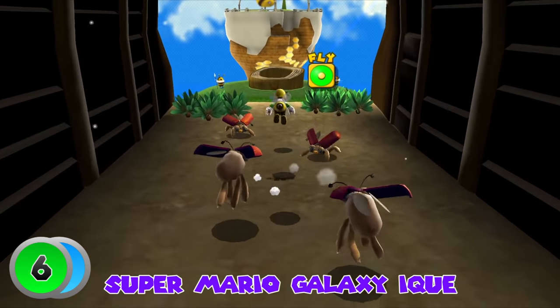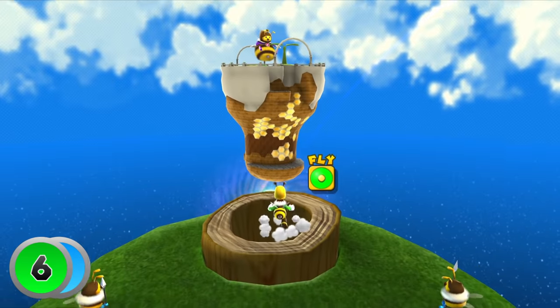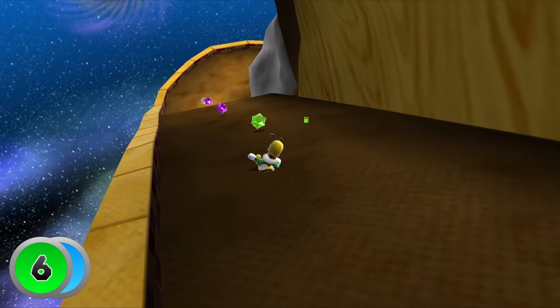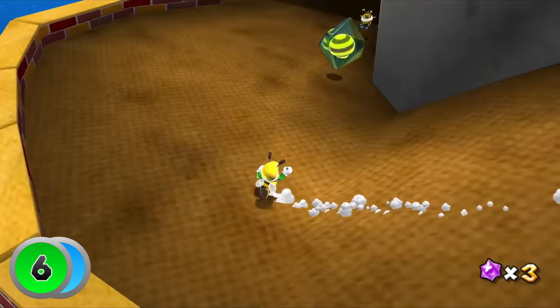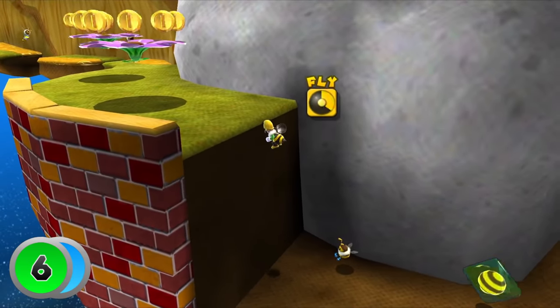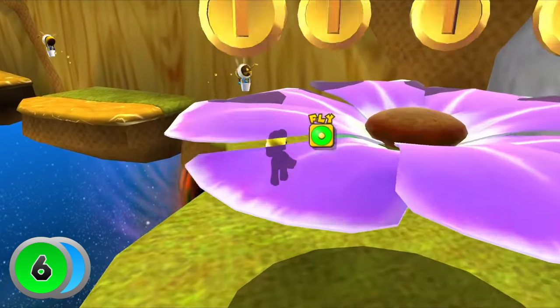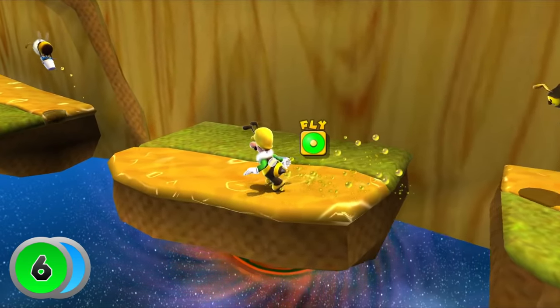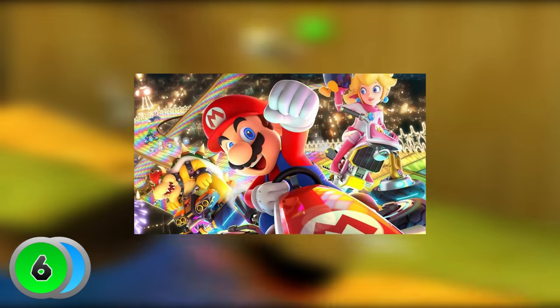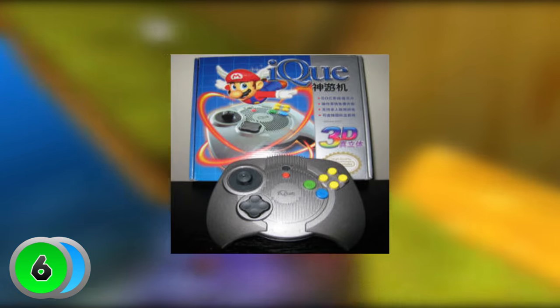Super Mario Galaxy iQue. The Chinese video game company iQue was founded in 2002 to localize and distribute Nintendo consoles and games in mainland China under the iQue brand. This is how Mario Galaxy was able to get localized on the Shield through iQue, which is a 100% Nintendo-owned subsidiary. Oh, but it goes deeper. Games distributed in China by iQue, such as Super Mario 64 and the Mario Kart series, Mario Calculator, and New Super Mario Bros., were released on the iQue-branded consoles.